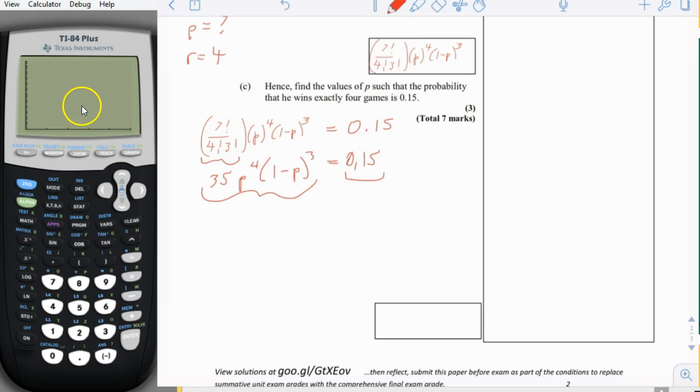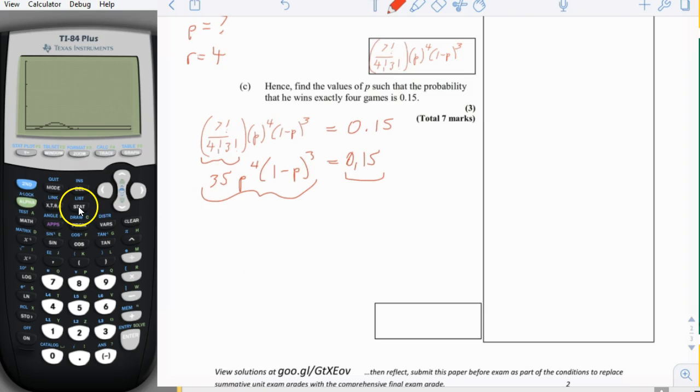I'm not sure if it's going to even show up. Let's do window, and we're going to make the y max equal to about 3, because it doesn't really need to be very high. And then we'll make the x max about, doesn't need to be very high either, because P can only range from like 0 to 1 anyway. Okay. Ooh, interesting. So there's our P. Oh, and do you see it crosses at 2 points here?